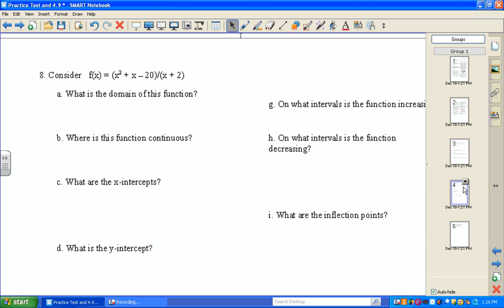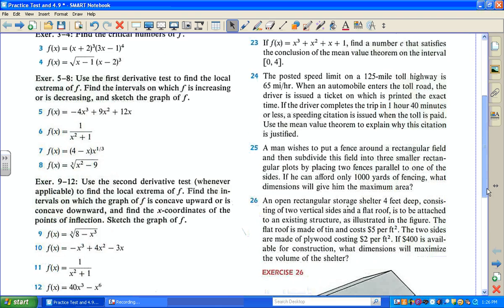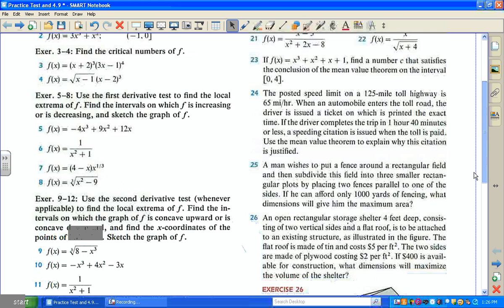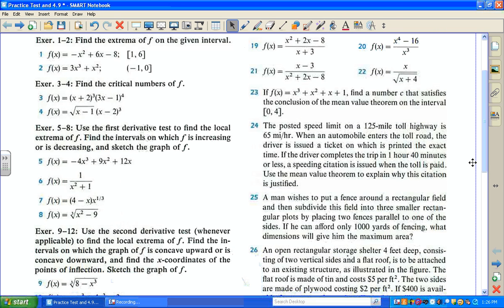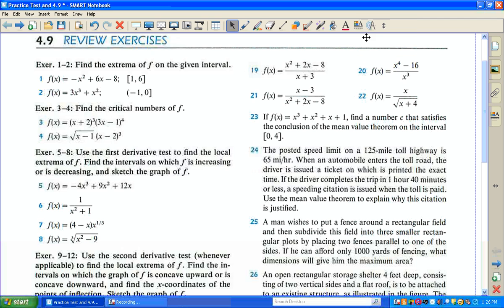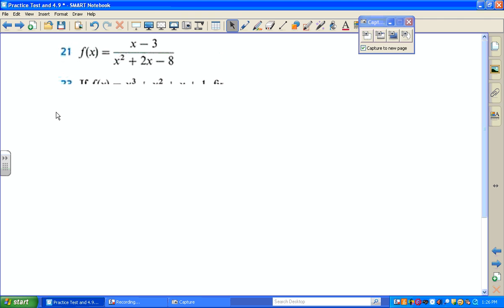So with that said, are there any questions over 4.9, the review extra? I think I was going to take a grade too somehow today. Number 21? All right. We're going to do a 5% and check this. All right, what are the directions for number 21? Find the extrema.